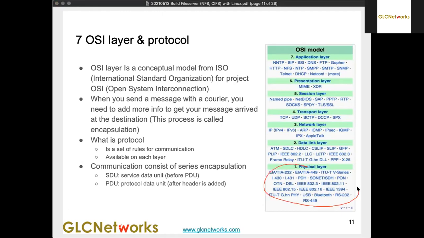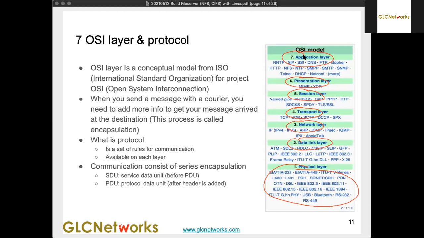We have the 7-layer OSI model, a layer reference. When we design a network, in order to set up a computer network, we need 7 functions. These functions are written in the form of layers, one by one, and every layer is responsible for one particular task or function.